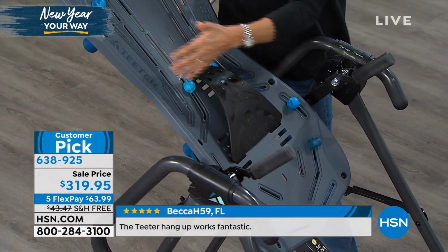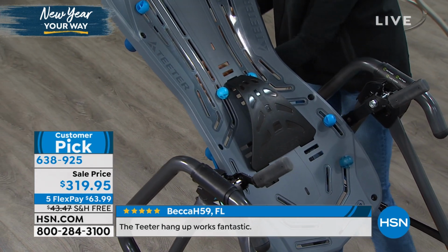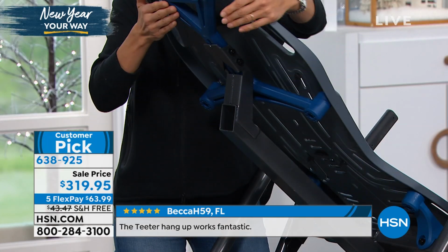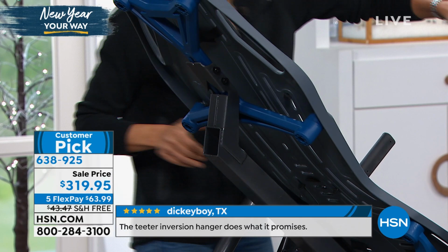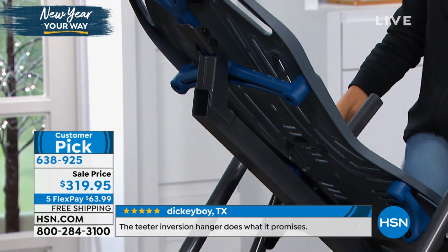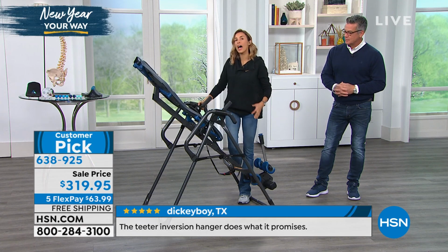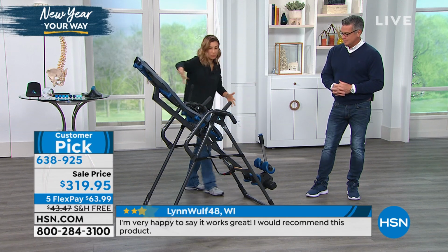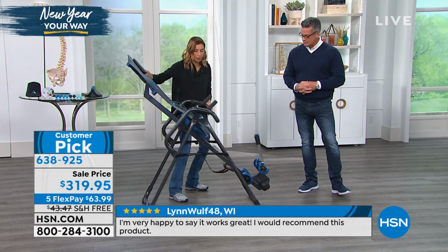So how did we do it? We took the frame up off the steel here, so it's off the steel on the back, and we put in this 8-point floating suspension system. There's little balls in there, and it allows it to move and flex with you. So you get this softer surface without losing that decompressive slide and surface that you need to get the benefit. So that's a huge upgrade.